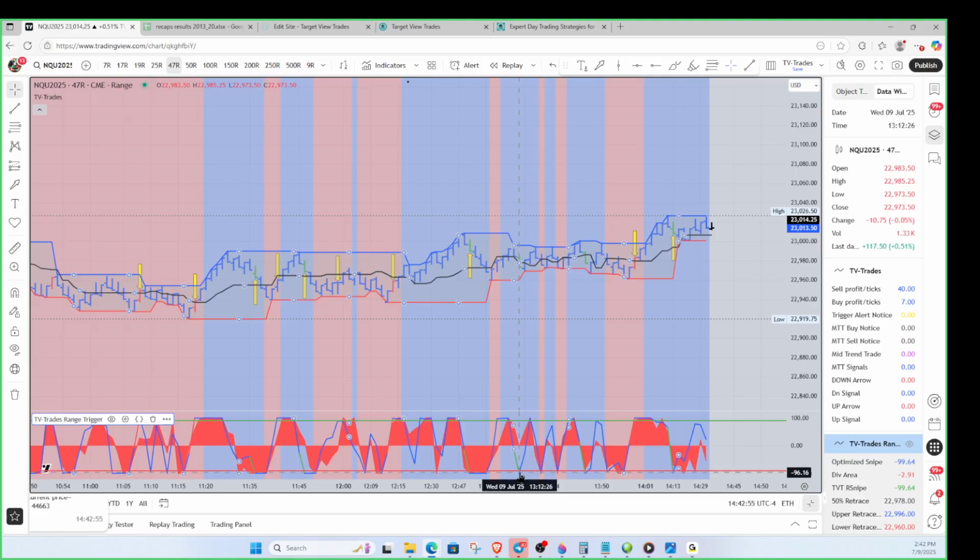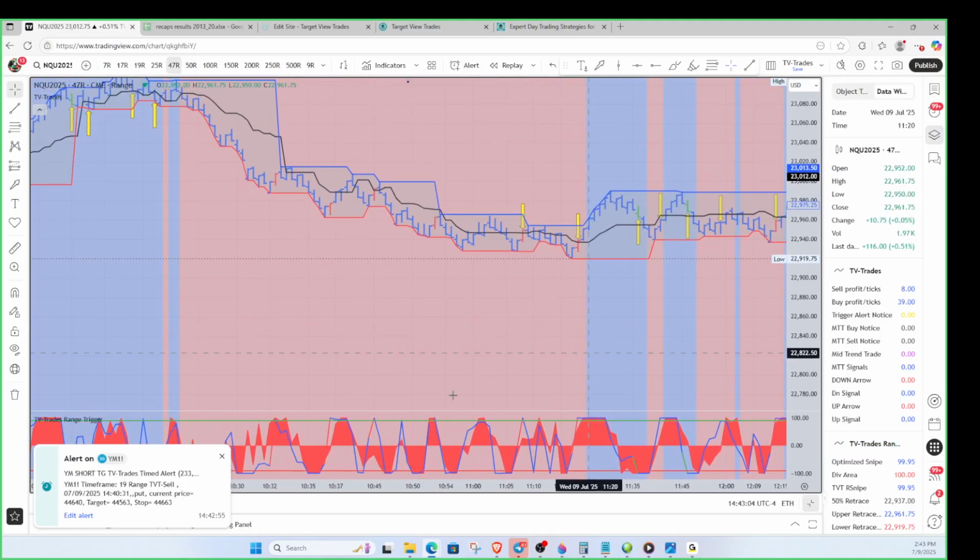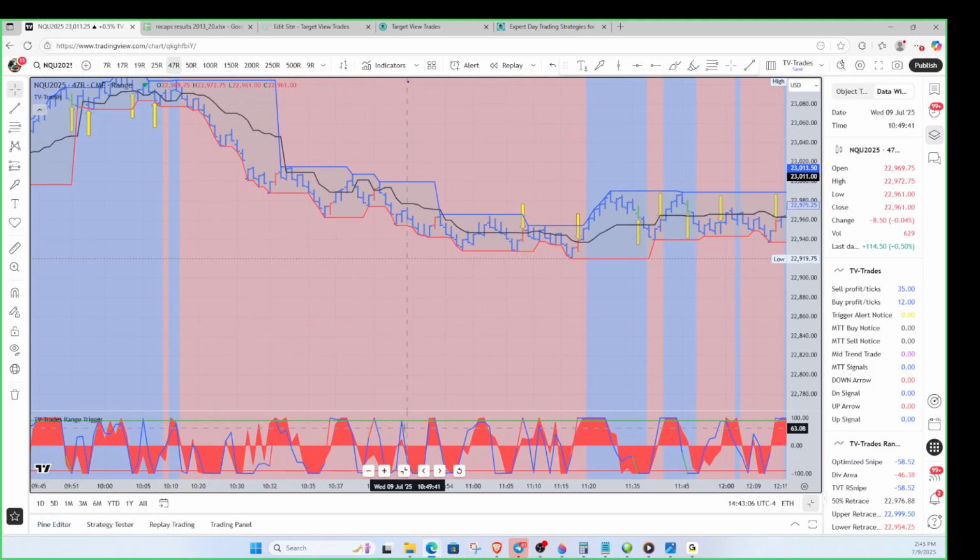When it goes by itself, you buy the open of the next bar, you would sell the open of the next bar, you would buy the open of the next bar. Over here, you would sell the open of the next bar. Right here, you would buy the open of the next bar. That only went a little way. Here, you would sell the open of the next bar. Regardless of what's going on with everything else, you don't care about any of the colors or anything like that. This is just being really aggressive trading. Right here, you would sell the open of the next bar. Here, you would buy the open of the next bar.